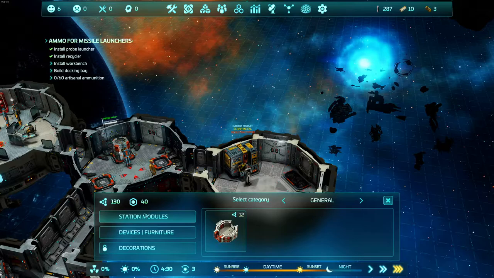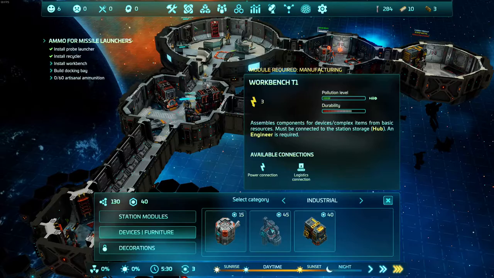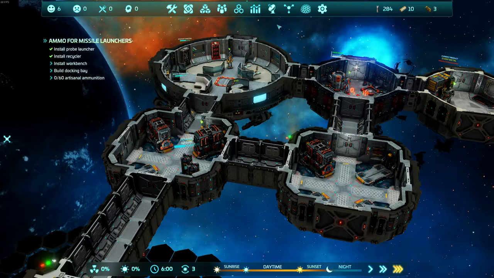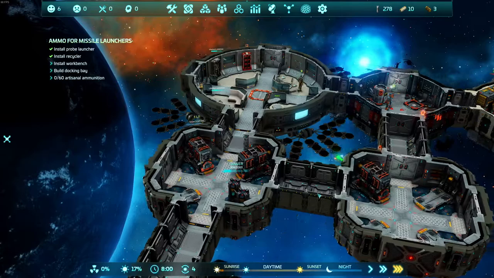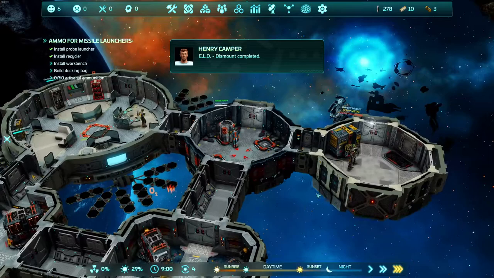Uh-oh. You're kidding, right? Oh my god! Come on, things! Okay, well I don't need heat and oxygen in that room then. Connection. Yeah, I don't need heat or oxygen in that room either. So dismount that. Right, now I can build a workbench.